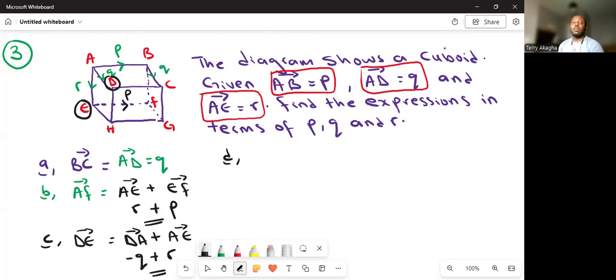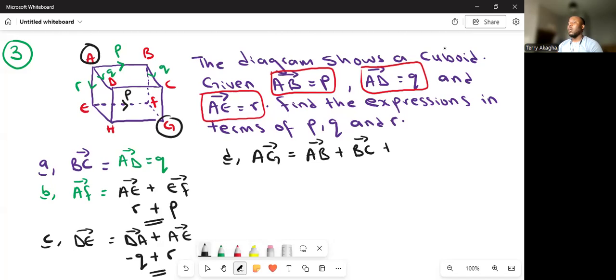Then let's pick two or three more. So we have AG. We want to move from A to G. So we'll get this out. It is out. So we want to move from A to G. I want to stop at G. So what you can do is AB, BC, and CG. So we can go from A to B plus, we can then do B to C plus, we now do C to G.